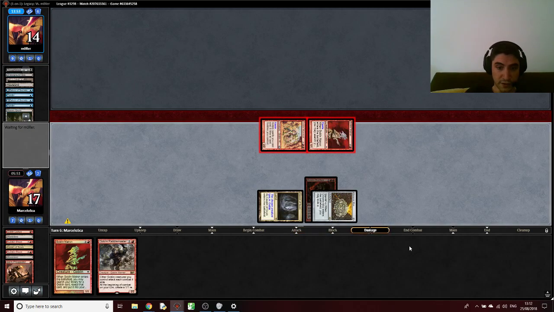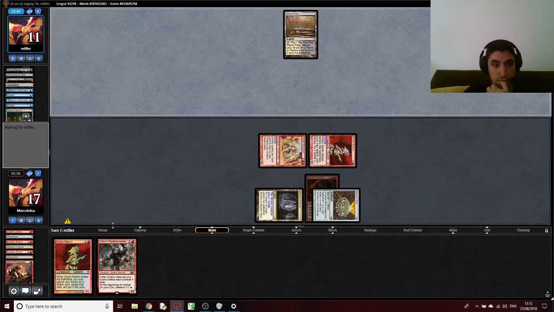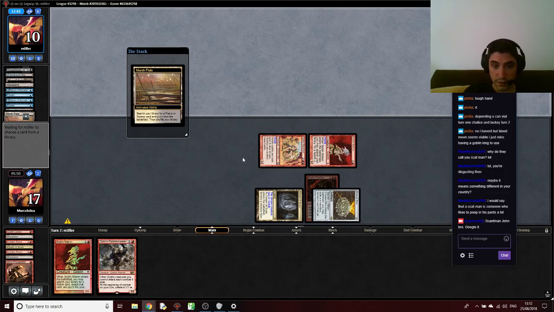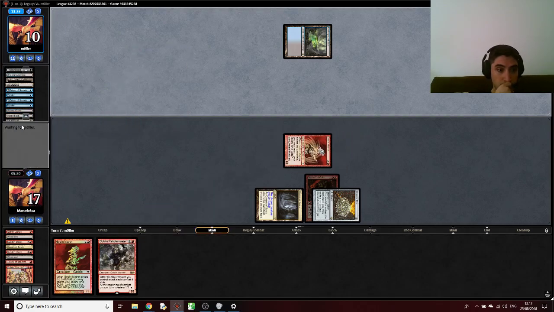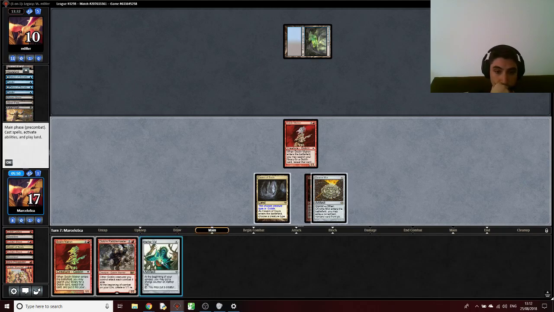Because Rebelmeister next turn is going to be quite big already. So even if it drops Death Shadow, I think it's going to be fine. Or he's going for Angler. Or Fatal Push, okay. Okay.